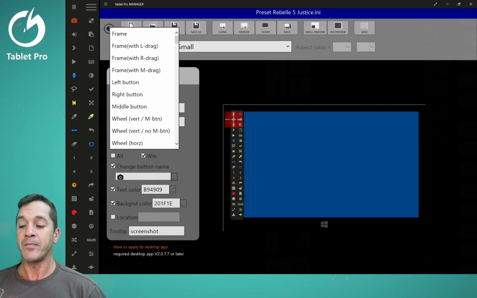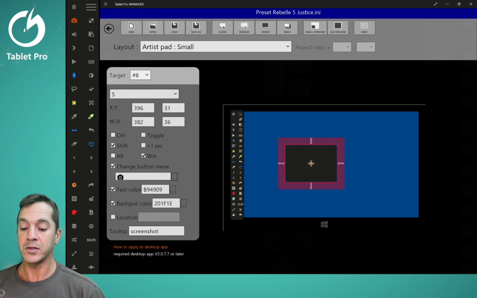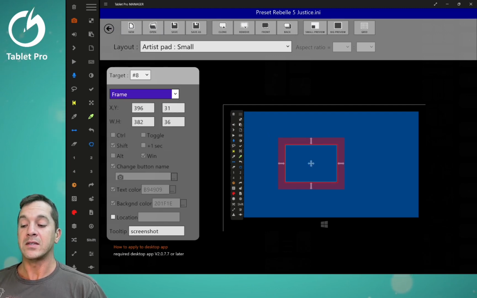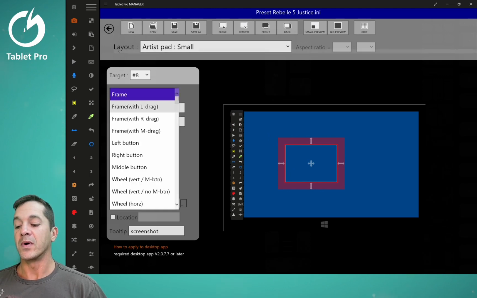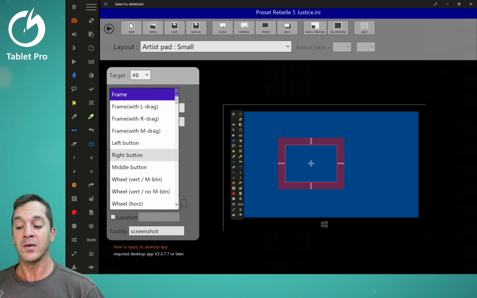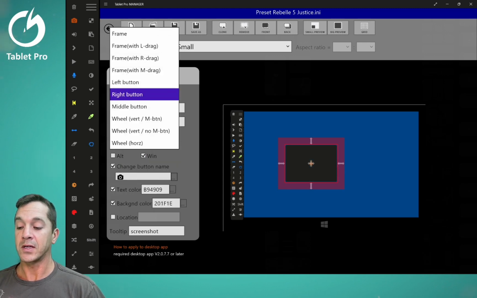All right, let's start at the top. So I'm going to explain what these are, but we're not going to go into detail. So frame, let's actually make a big button right here in the middle of the screen. Frame is a trackpad. So this is a trackpad with the left mouse button pressed and held down. This is with the right mouse button pressed and held down. This is with the middle mouse button pressed and held down. This is with a left mouse click. Right mouse click, those look like this.